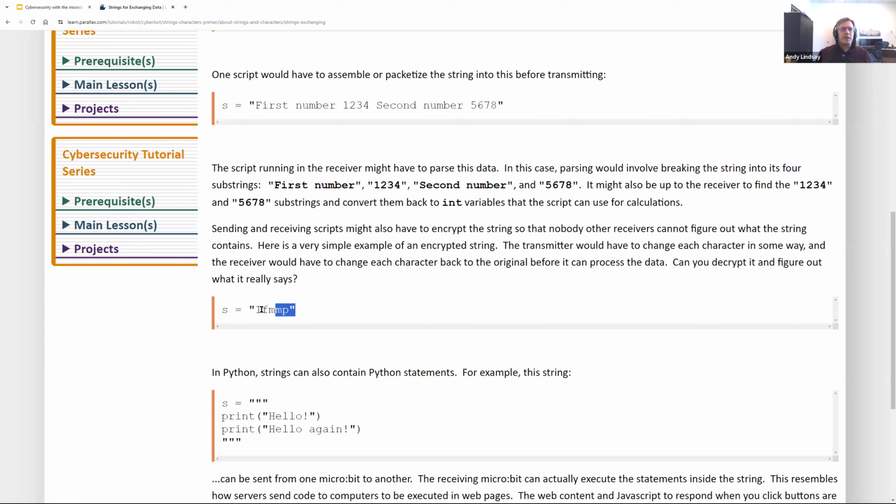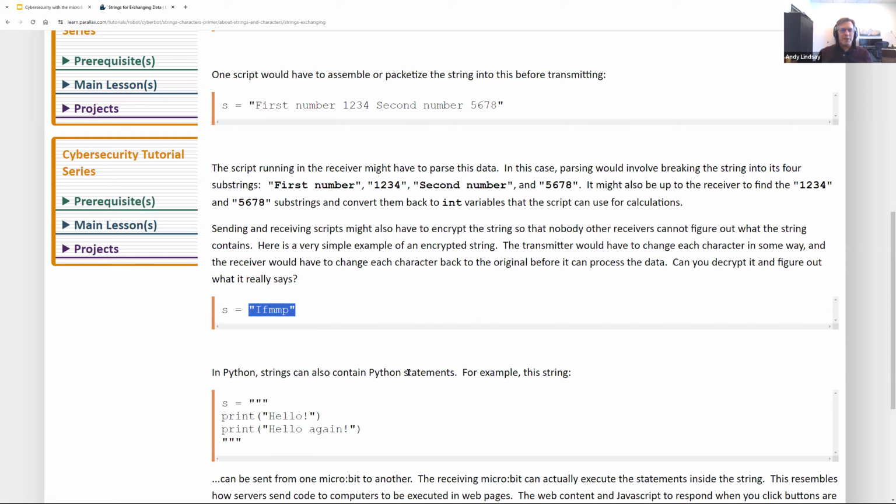So here is a first example of encrypted data. We challenge the students to try to figure out what that encrypted data is really saying.